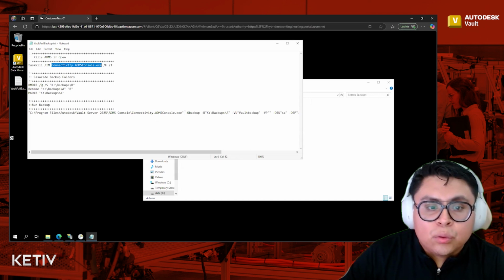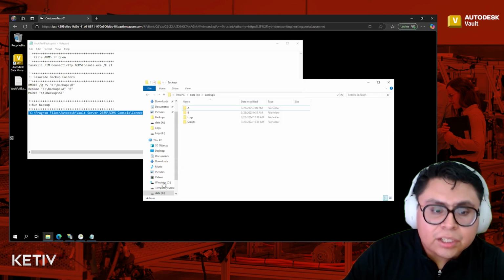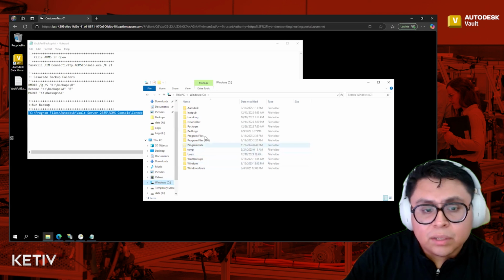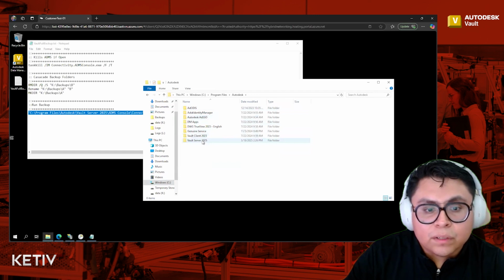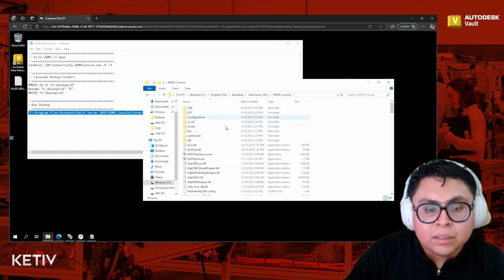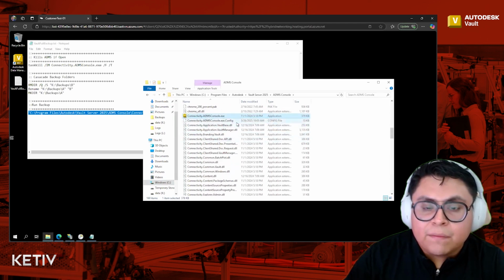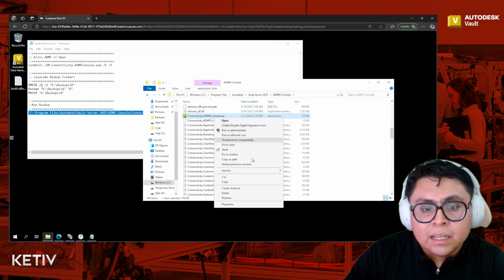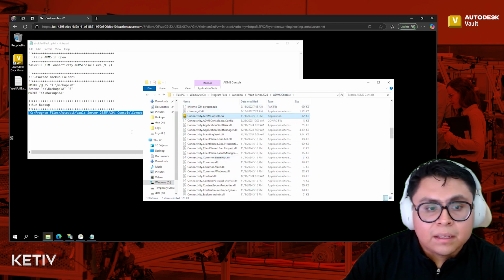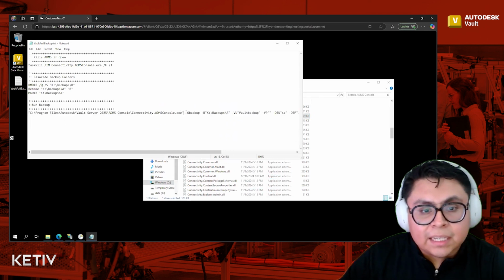If you need to grab the full location of where this is, you can navigate to the location that it's installed on. So in our case, again, it's C drive, Program Files, Autodesk, Vault Server 2025, ADMS Console, and then we're going to scroll down to Connectivity.ADMSConsole. If you want a shortcut on grabbing not only the exe plus the location that it exists on, if you do a shift right click, there's an option to copy as path, and you'll see here that once I paste it, it'll give us the exact same location.